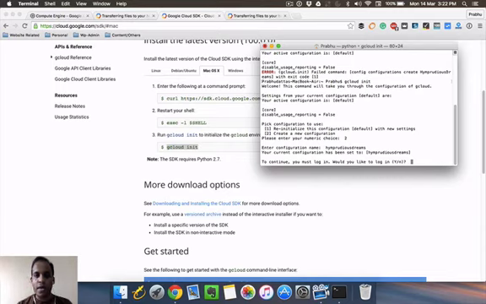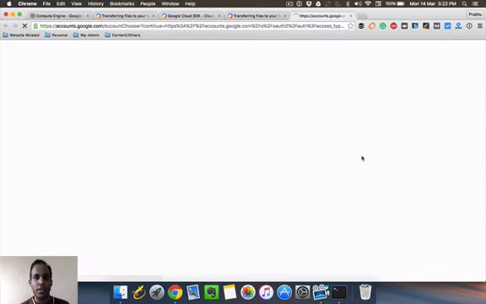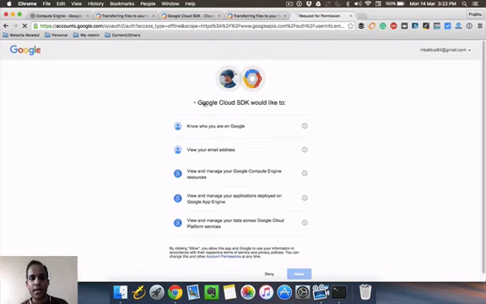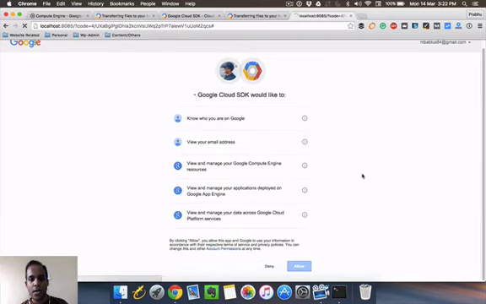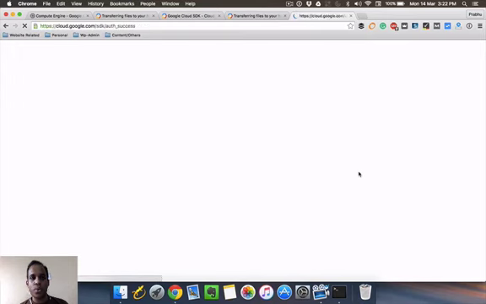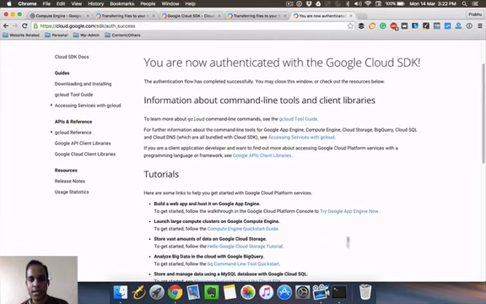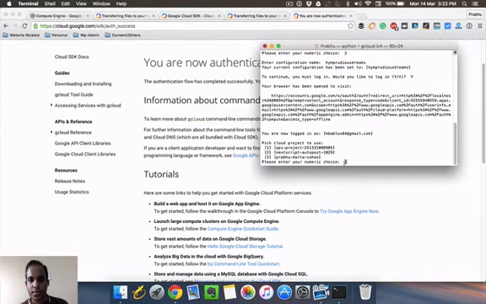So now it will ask you to log in. Once you try to log in, click on yes, then it will take you to a browser window where you need to log in, and it will normally ask you that Google Cloud SDK needs permission to your account, and you're just going to allow it. Once you have done that, you're now authenticated to Cloud SDK. The questions in this terminal window will change.